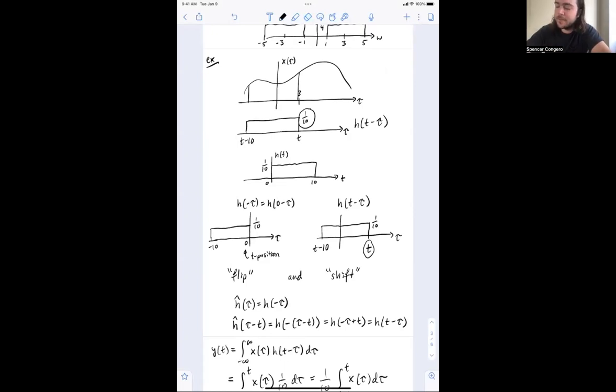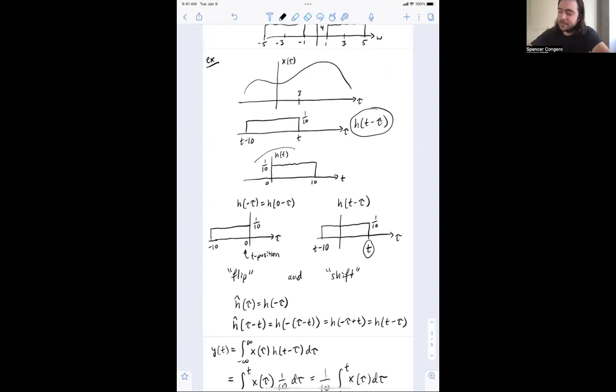We're going to multiply all those values by a tenth, right? That's what this weighting function is telling us. Multiply all those values by a tenth and integrate them. Multiply all the other values by 0. Don't worry about them. So that's what the convolution is doing. If you start with a function x of t and convolve it with another function, you flip and shift to get h of t minus tau, and then that function is just used to weight all the values of x of t when we perform the integral.